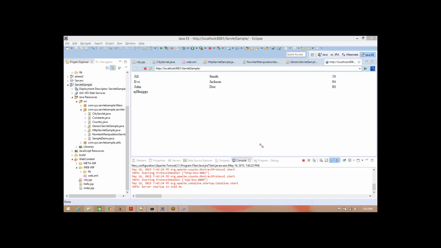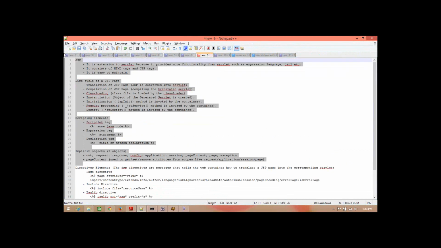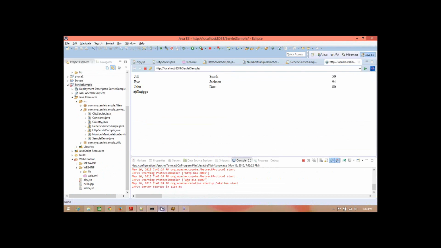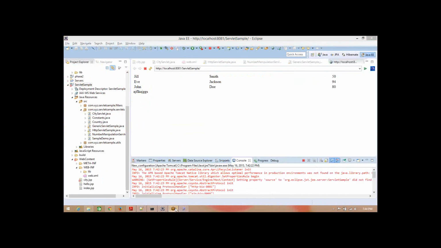Okay, fine. I will repeat these things in tomorrow's session. Just go through what we discussed. Try some examples. You need to get exceptions, like null pointer or some such things. You need to resolve those, and if you are not able to resolve them, let me know and we will resolve them together.